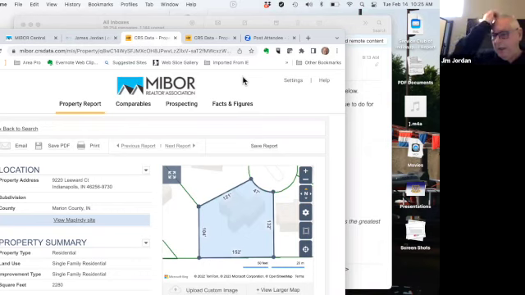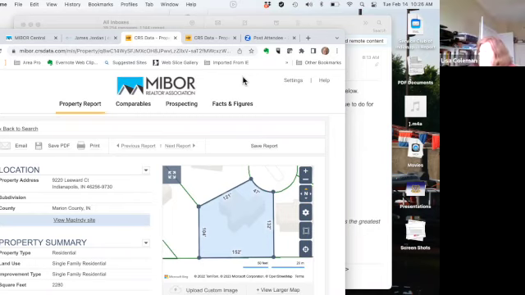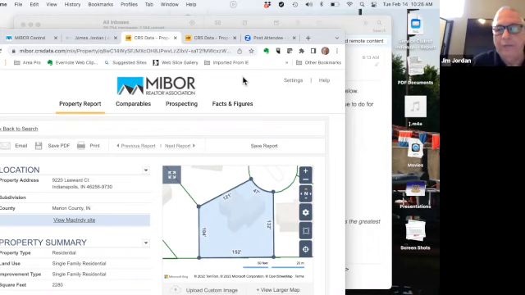The last thing is your KV Core websites, and it's a bit of a process to get the IDX set up for your websites. I don't know what's driving this, whether it's MyBor that's different or whatever, but at any rate, what we have to do to get an IDX feed on our KV Core websites is go online. I sent you all a link.